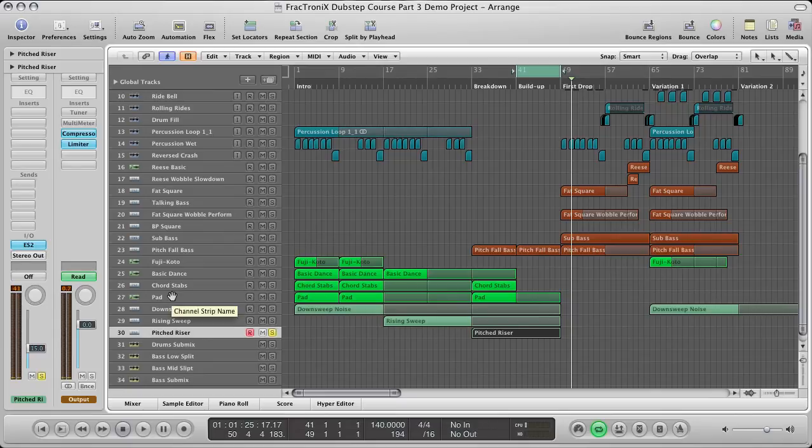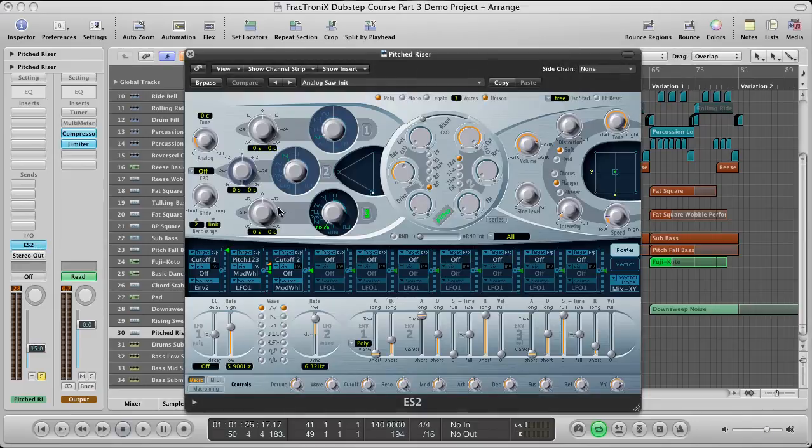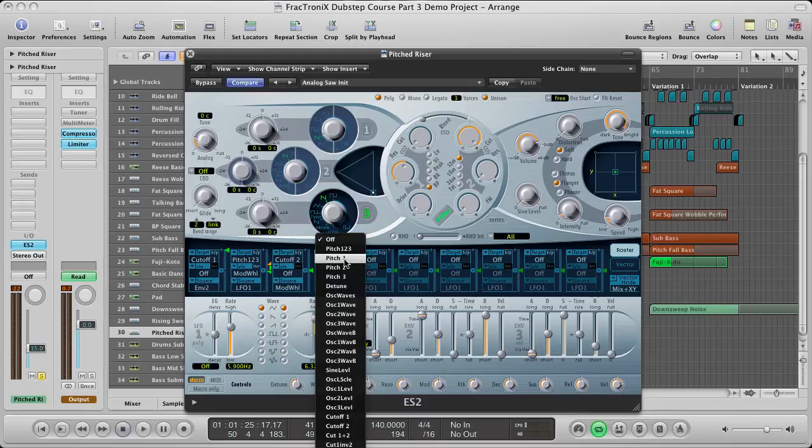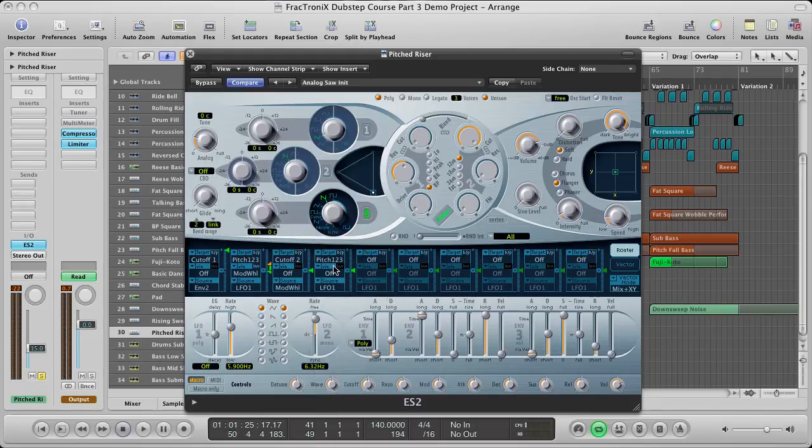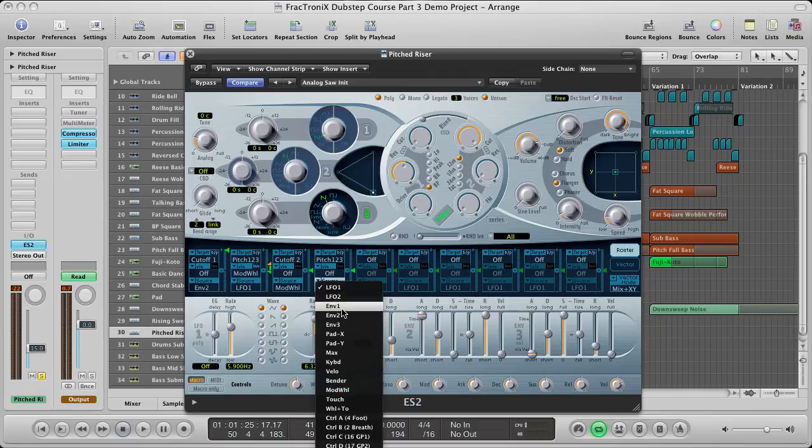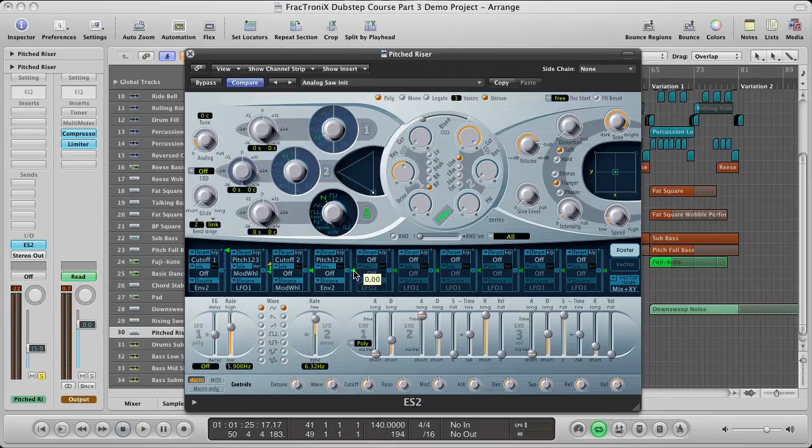So we need to transform that white noise into something with a pitch. Okay, and to do this, we go into edit our patch, and first of all we need to set a different oscillator type. Maybe we'll go for a sawtooth, just so we've got something quite harsh to work with. Okay, so to create this pitch rise, we go to an empty section of the modulation matrix, we select pitch 1, 2, 3 in the top box, and our source is going to be envelope 2, and we set that to +1.